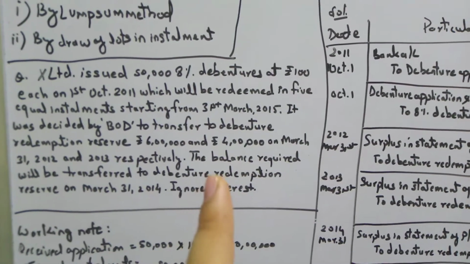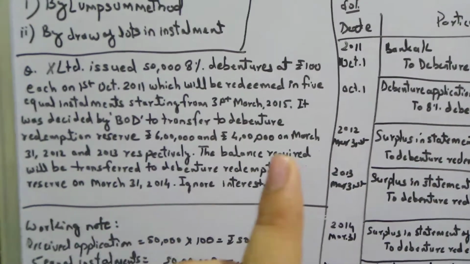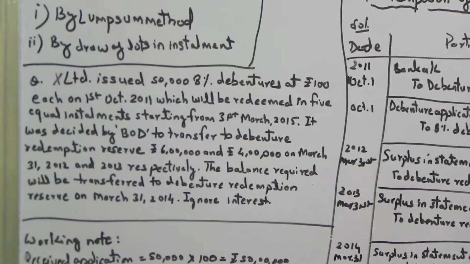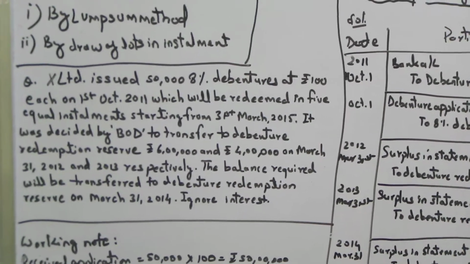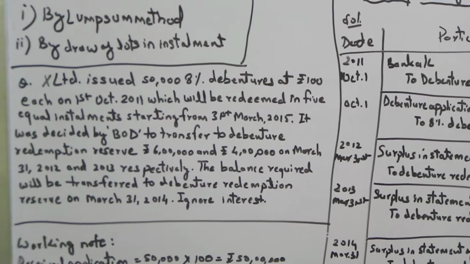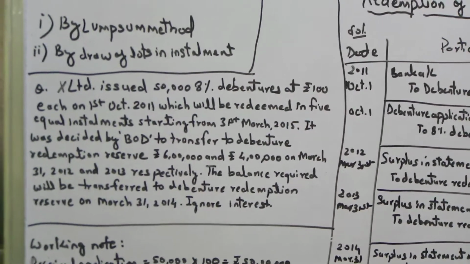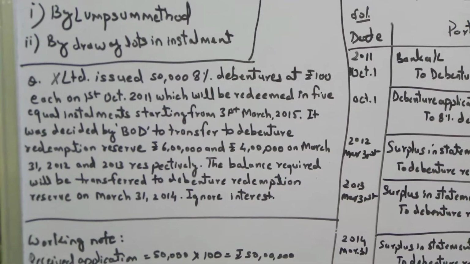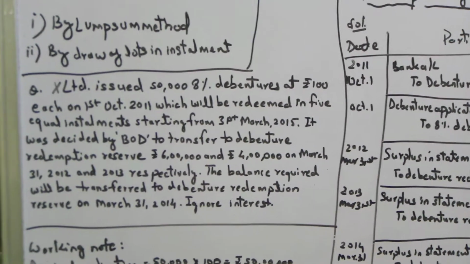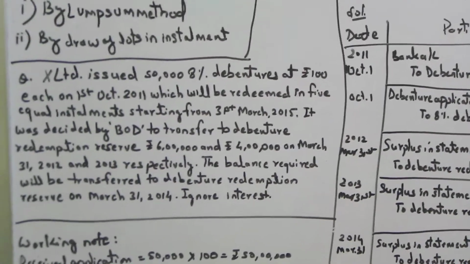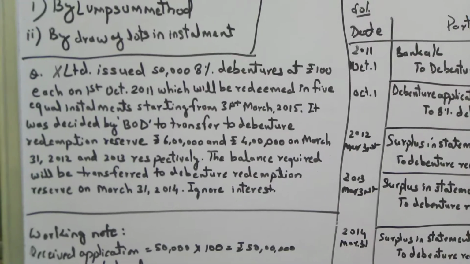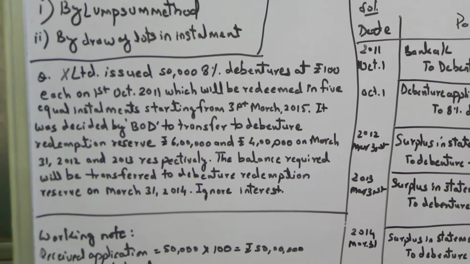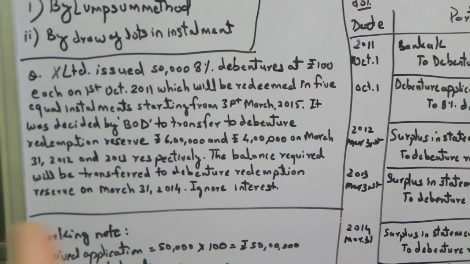Let me have a very quick revision on this debenture redemption reserve. This DRR is nothing but a reserve which is created out of profit to meet the future redemption obligations. Another thing, as per the rule of the Companies Act, when we create DRR, at the same time we have to create DRI also, debenture redemption investment, right? And that amount should be 15% of the redeemed value. जो भी वैल्यू आप रिडीम करने वाले हो, रिपेड करने वाले हो, you have to calculate 15% of that amount. But in this question we are given the debenture redemption reserve amount and the date also mentioned.